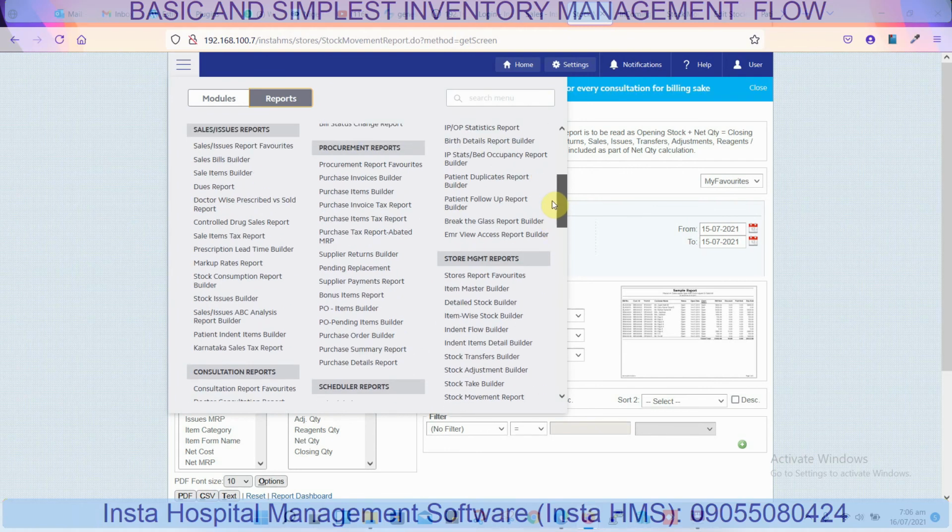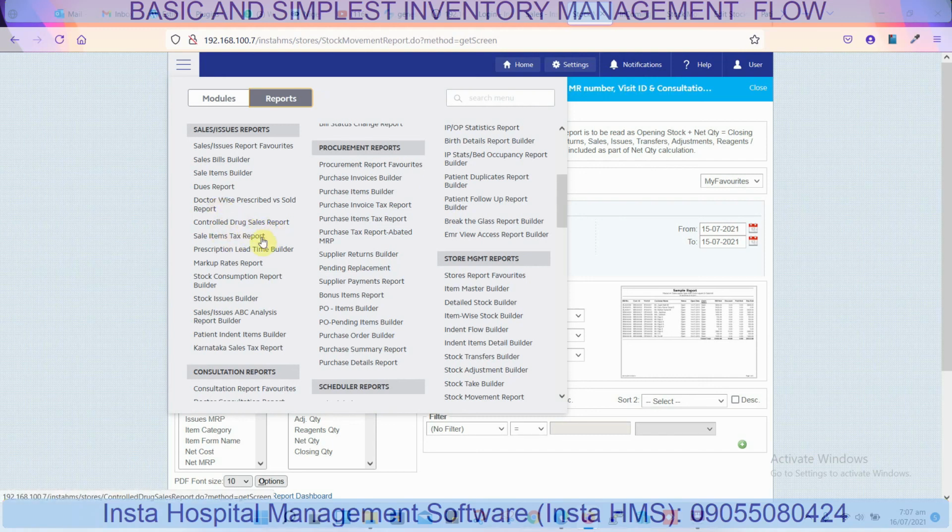But for this video, we are going to be looking at just one or two reports. But for the inventory management, there are so many reports you can generate. Doctor wise prescribed versus sold report. That is doctor prescription versus patient's purchase report.